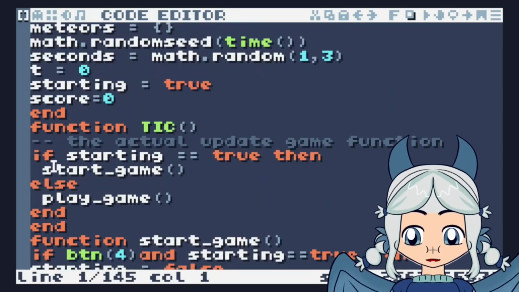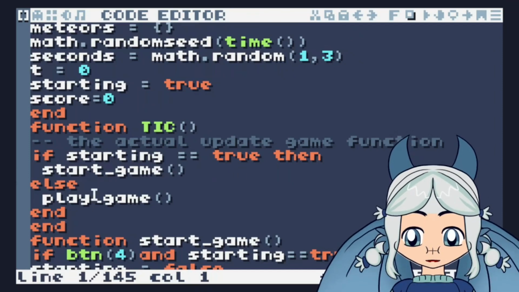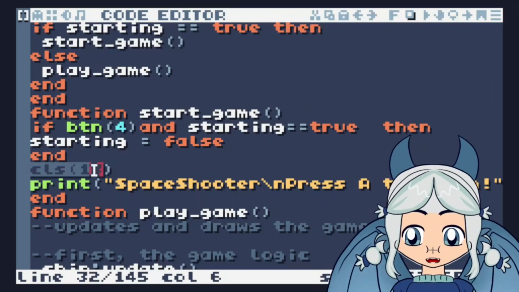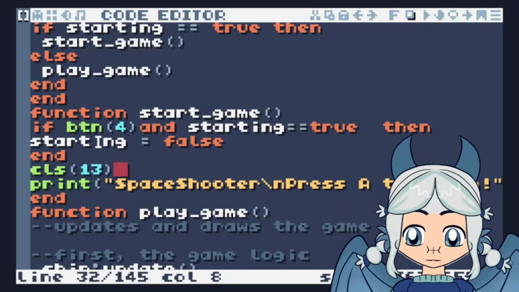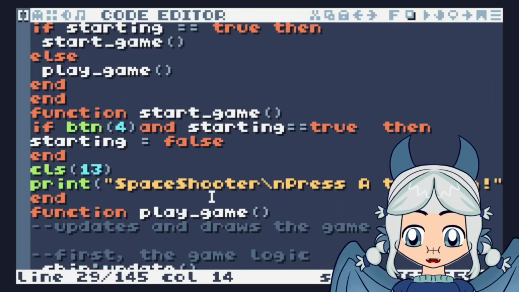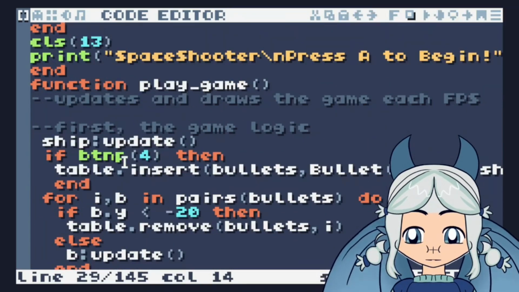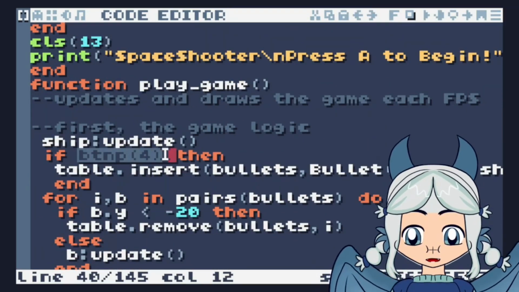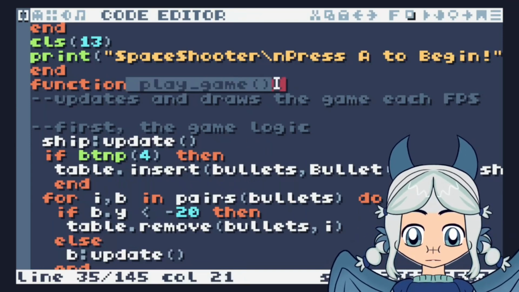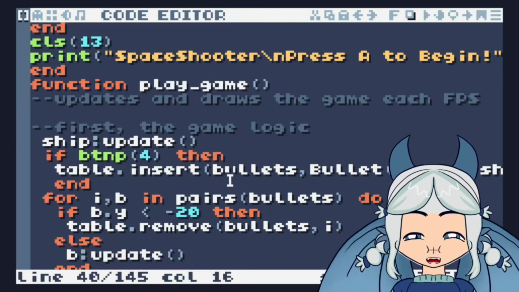But I've also created functions like start game and play game, and then there are other built-in functions, like this one, which means clear screen. And this means that I have a button that's being pressed, which is also used here. And this is from the play game function, which is a function that I've created.